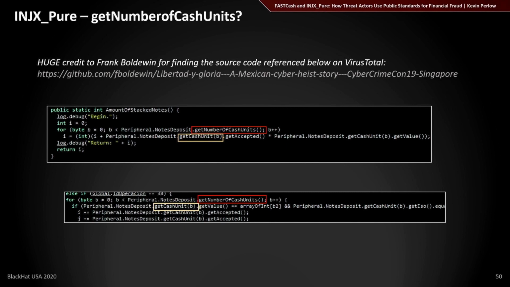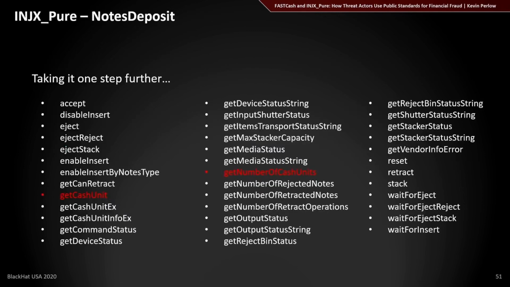What I want to talk about here is less about what these are doing, and more about what the threat actors could have done. Under that peripheral.notesDeposit call are a bunch of other fairly mundane calls in terms of interacting with the ATM, but they would allow the threat actors to query a lot of these types of information. Most of these aren't super exciting. There are some extra calls for retrieving more information about the cache units, if you haven't heard enough about the cache units. You can get the media status, you can get some other settings. Nothing too groundbreaking, but it does give the threat actors a little bit more information.